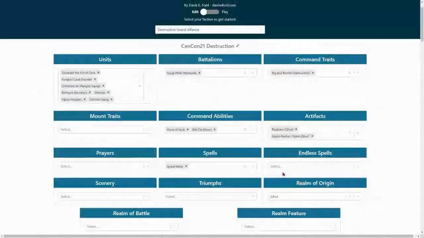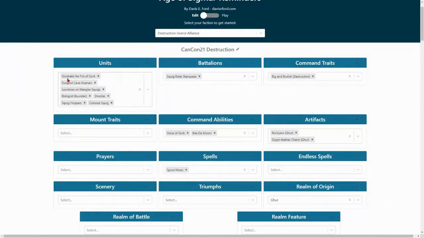I could then go, cool, well, I'm going to load this army. And you can see here that we now have Gordrak in the list, which Gordrak previously wasn't in the list. We've also still got our Colossal Squeak, but it's changed. It's removed some of those units as well as added them. So that's it in a nutshell. And again, it's a simple, easy tool.